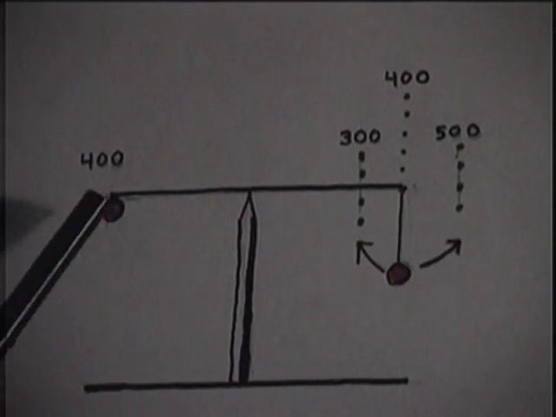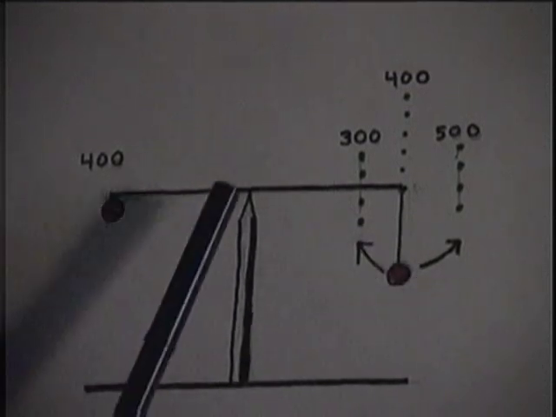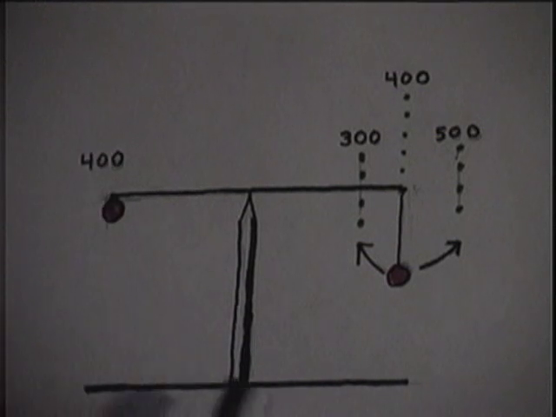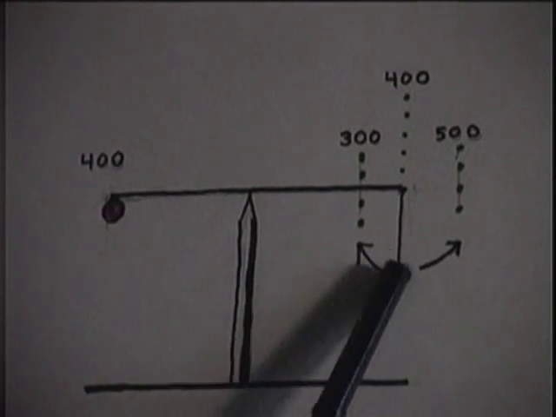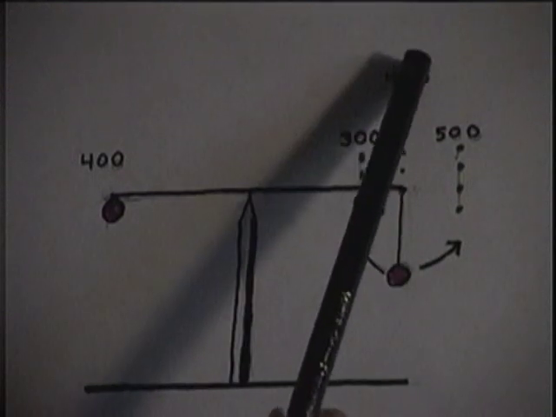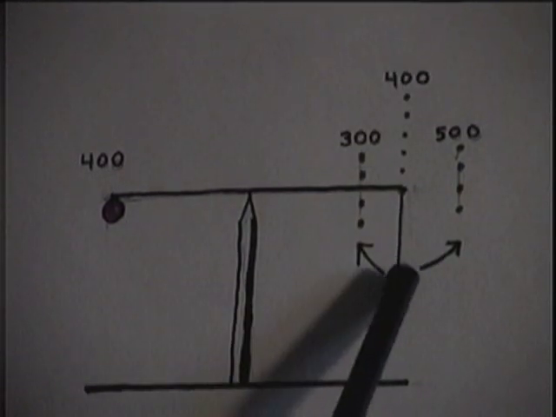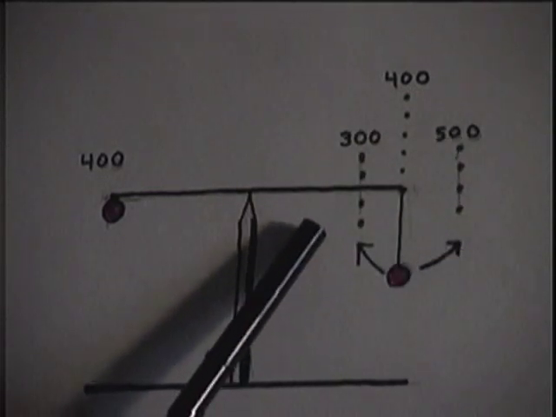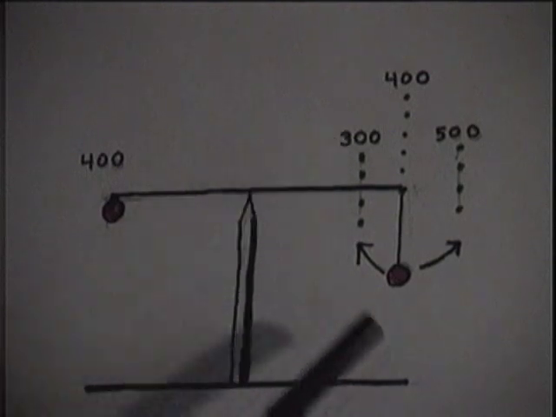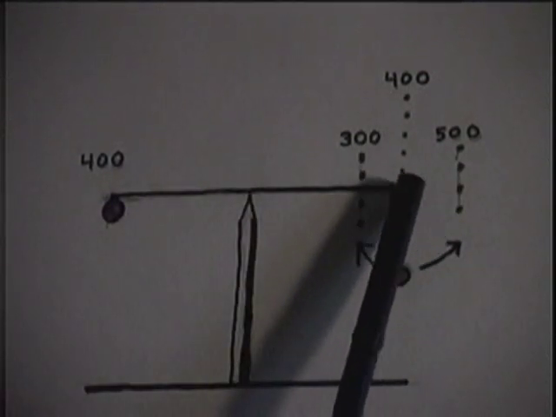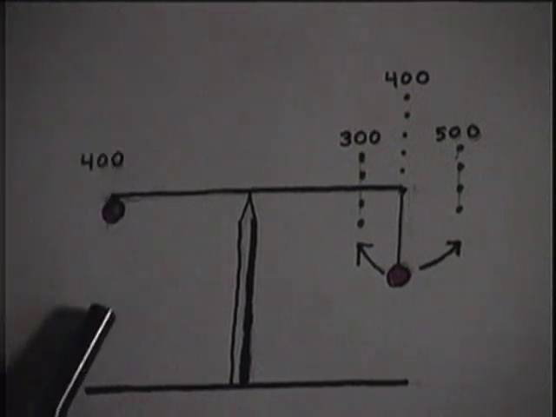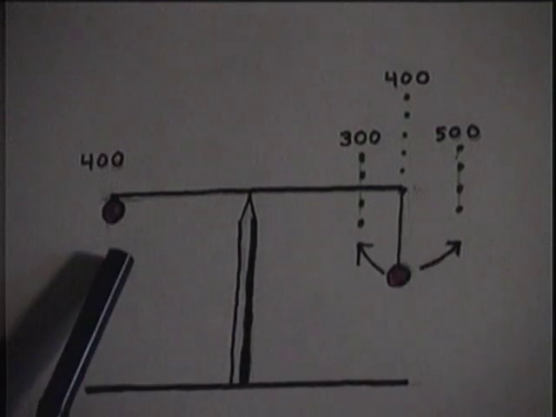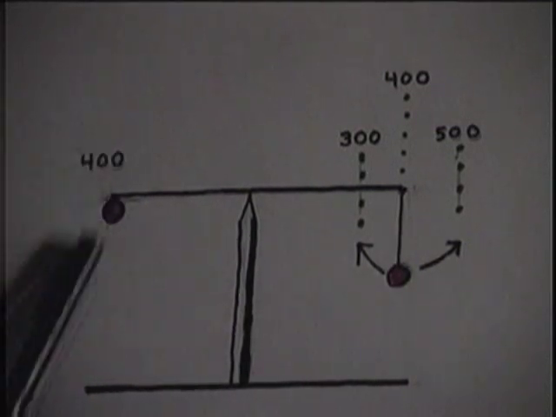In this case we have two balls, each weighing 100 pounds, but this lever arm is 4 feet long, so the ball has 400 pounds of force. The same here. In this position, the 100-pound ball is 4 feet from the fulcrum, so it has 400 pounds of force. If the ball swings out 1 foot, it then has 500 pounds of force. If the ball swings inward, it has only 300 pounds of force. This difference of force on this side of the lever arm causes the load arm to rise up and down. The pendulum is not interfered with, it moves freely, and at the same time it's able to do work on this end, raising and lowering the load weight.